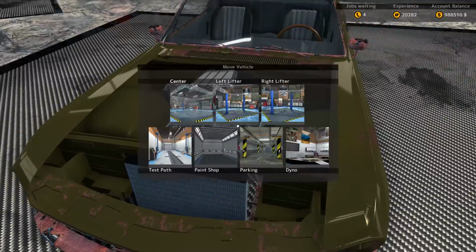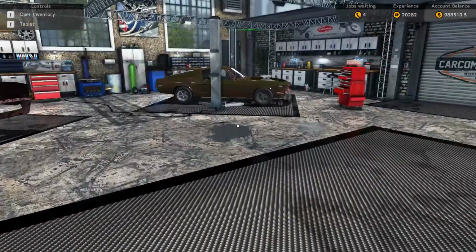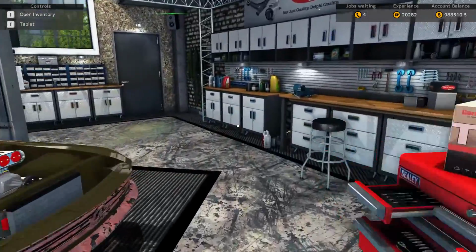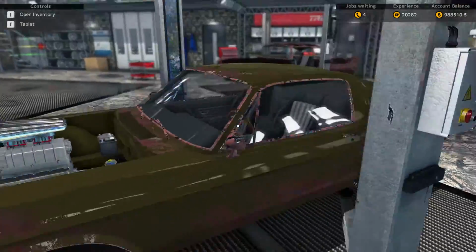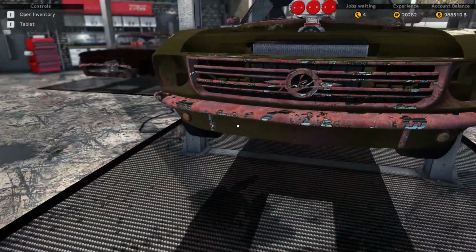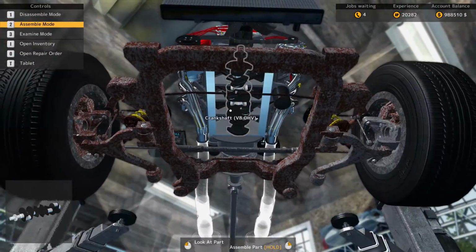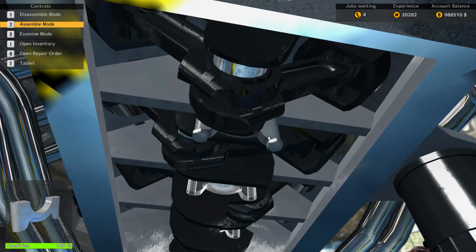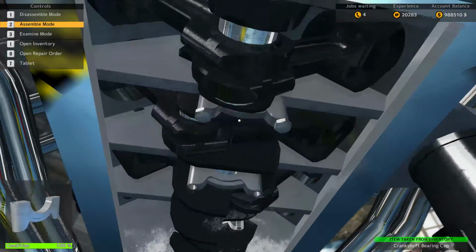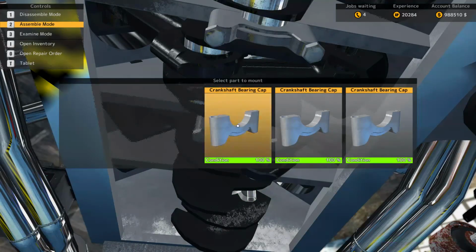Wow, okay, I guess I was wrong. I forgot to put the oil pan back on. Ding! I'm an idiot, guys. You don't have to tell me. Oh, yeah. Okay, so it is as long as there's power to the rear end. Wow, I really dropped the ball. I feel bad for whoever this car was going to go to. That's the thing about this game. You think you got it all, and then you don't. And you're like, wait a minute.